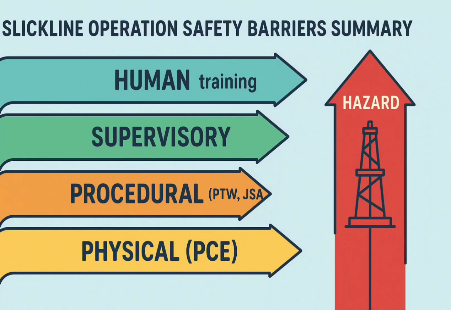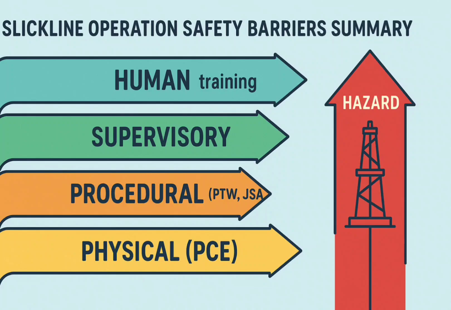Introduction. Slickline operations involve mechanical movement, surface pressure control, lifting, and human interaction, all performed in a compact, high-risk environment. Each action, from rig up to rig down, has the potential for error or failure if barriers are weak. Therefore, it is critical to build multiple safety layers to catch and contain errors before they escalate. This approach is known as barrier-based safety, or defense in depth, where one barrier compensates if another is bypassed or fails.